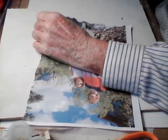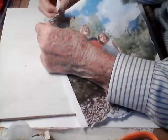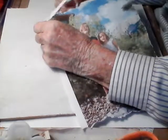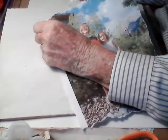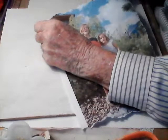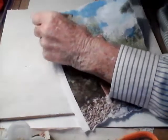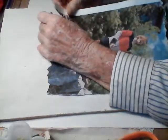With these type paintings, you learn how to do trees and clouds and rocks and all kinds of things, because you're having to add to the photograph. So it's teaching me a lot as I go. Today we're going to have to put some rocks in. I got two different photos I want to work on, but not just one at a time. And just get this white border off so we can work on this one.